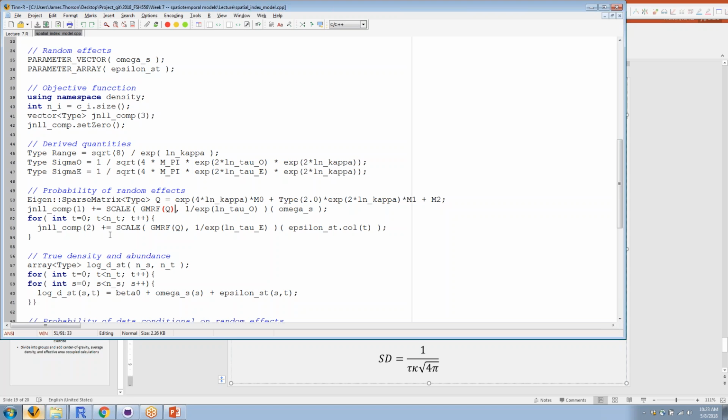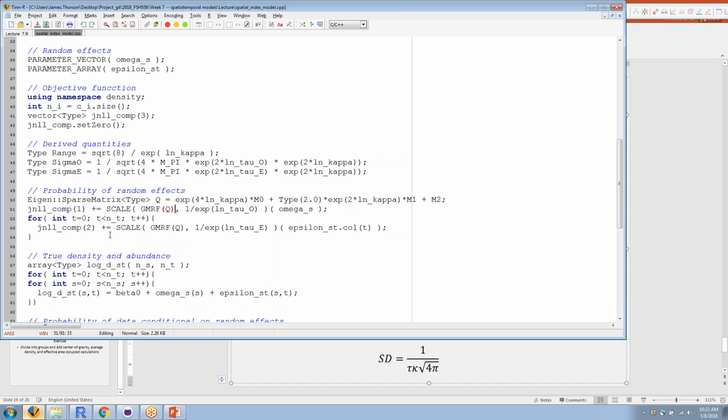Syntax-wise, why is there not an asterisk between where the scale parentheses end and the omega parentheses begin? Are you multiplying those two things? No, we started seeing this syntax in week 5. Basically the point is that this function has just one input and it returns a function.